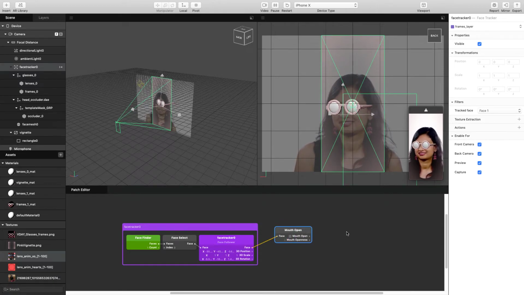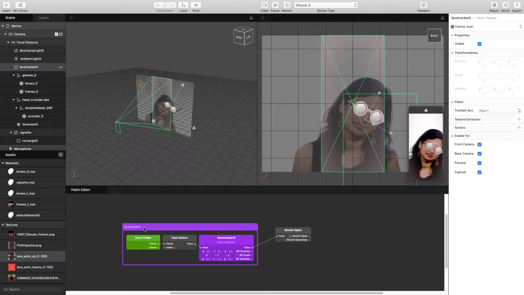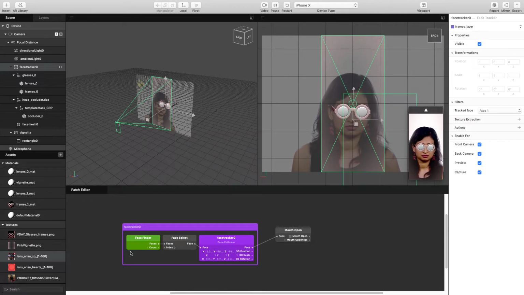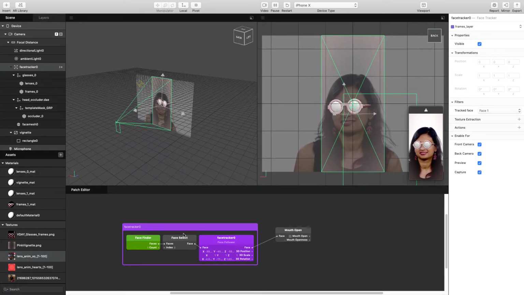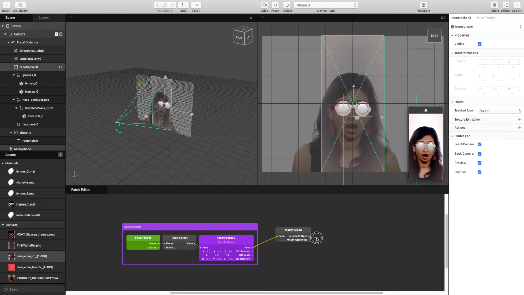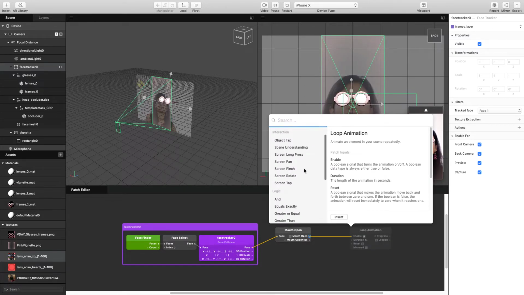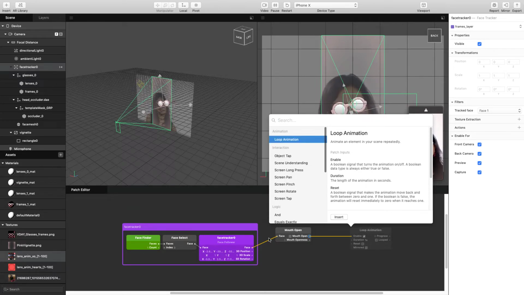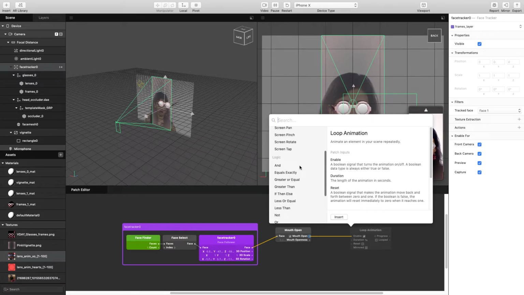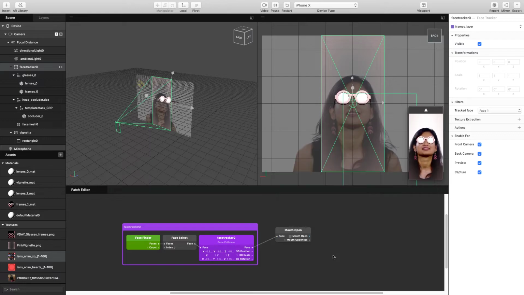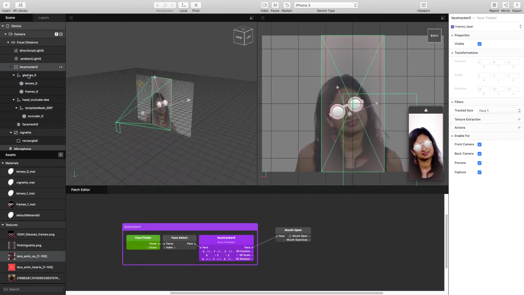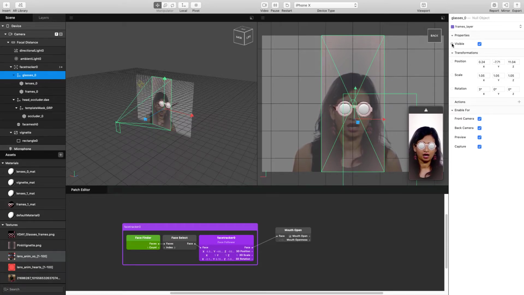Now, this is a very simple visual interface. Instead of having to manually code in an if-this-and-that style of coding, this gives you some prefabs with a simple drag and drop. So when the mouth is open, I can just click and drag on this little circle here. And once I let go, it brings up a list of potential interactions. So when mouth is open, I could say I want it to pulse or loop an animation. But what I'm in fact going to do is, every time the mouth opens, I want these glasses here to become visible or invisible.